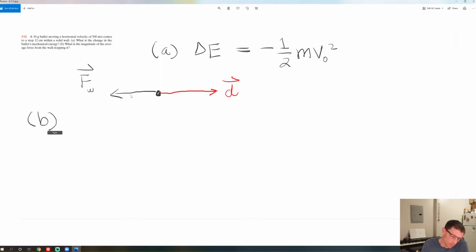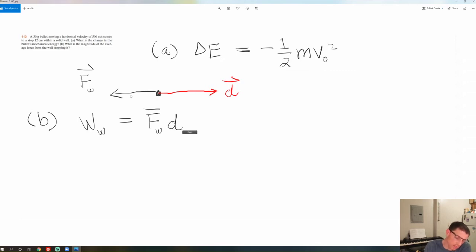Well, let's write it like this maybe. We're going to say the work done by the wall equals, and we have to probably write F with a bar over it, or sorry, the average. I'm getting ahead of myself here. To indicate that it's an average force, right? And the distance it's acted over is d, right?